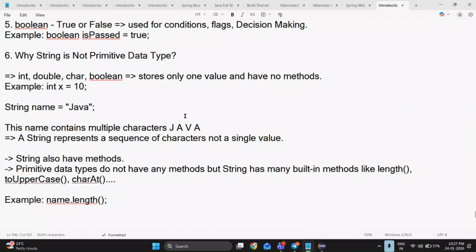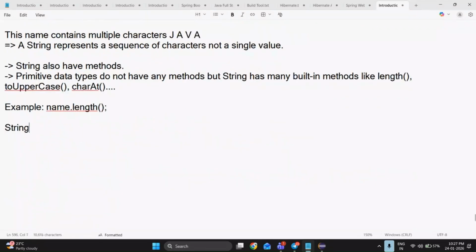So let me discuss it. String belongs to a class. I have clearly discussed this in the above section.